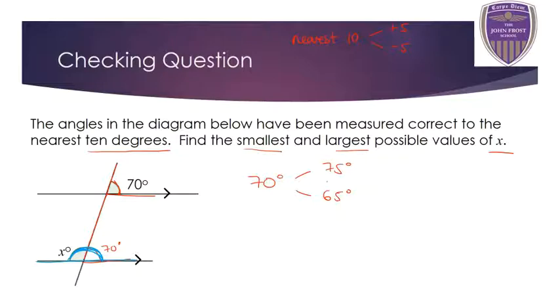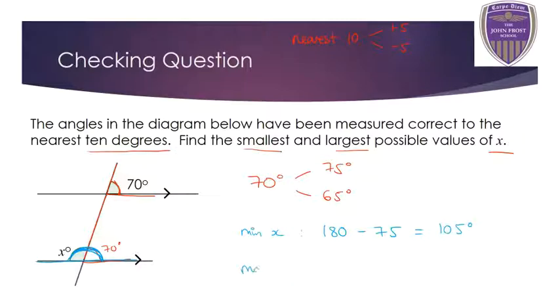But I want the smallest and largest possible values of x. And you've got to think about this a little bit now, okay? Because if you want the smallest value, if you want the minimum for x, you need to do 180, because that's the whole thing, isn't it? Take away the largest value for 70. Okay, so I'll write it down and then hopefully it'll make a bit of sense. So for the minimum value of x, I'm going to do 180 take away the largest value 70 could be, which we know is 75. That's the upper bound, isn't it? So the minimum value x could be is 105 degrees.